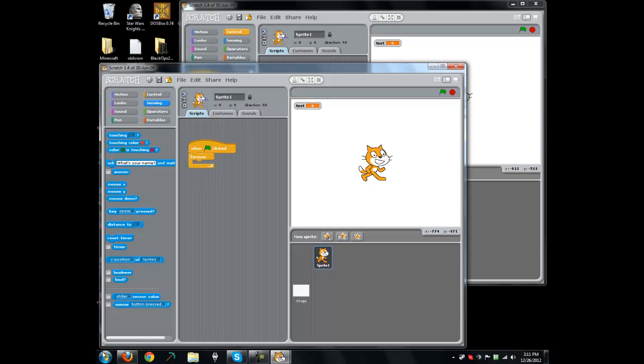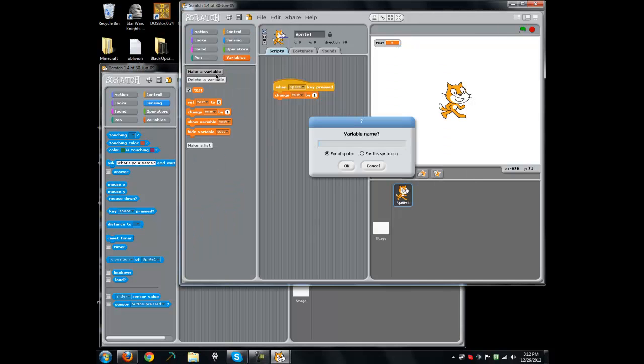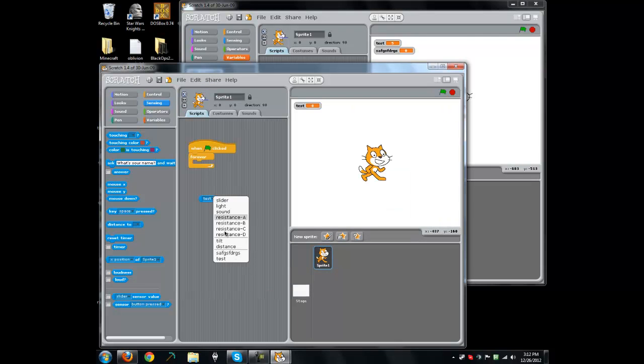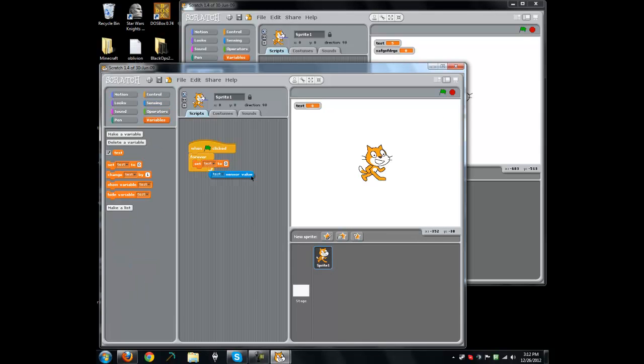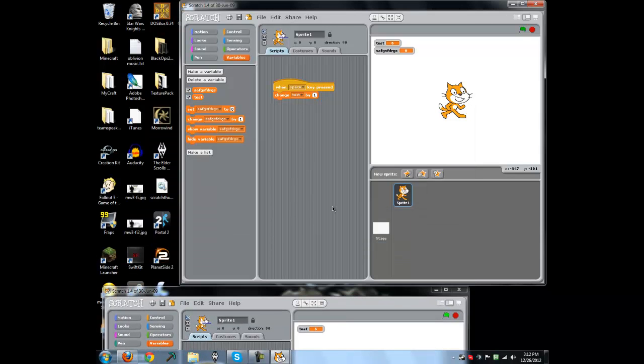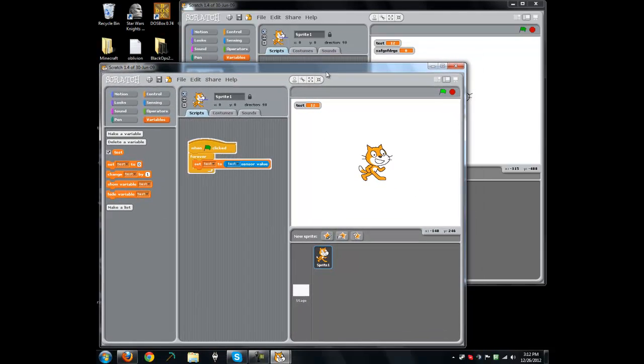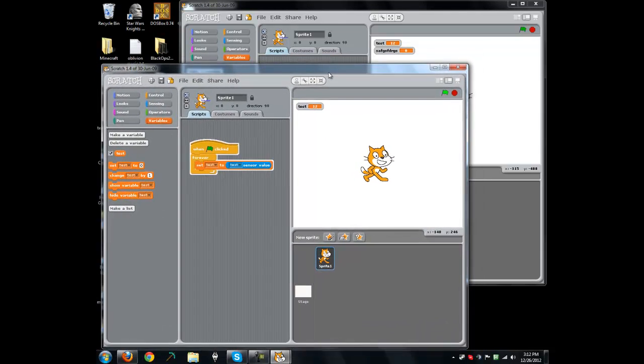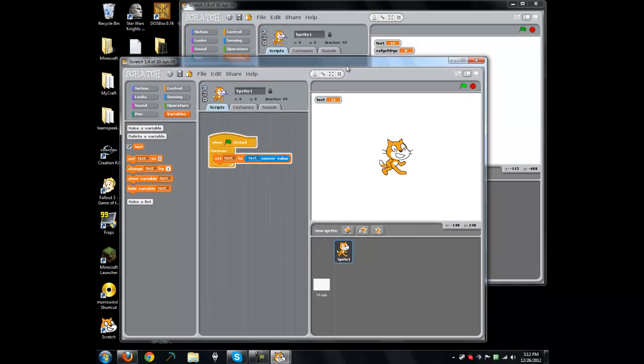go to sensing, and then right here where it has the sensor values, right here after the second line it'll have test, which is this variable. I can also make one that's and then if I go over here, will be in there. So I can just do set test to the test sensor value, and then see when I push space in here, it works over there also. That's really all there is to mesh. So yeah, that's all there is for the scripting for mesh.